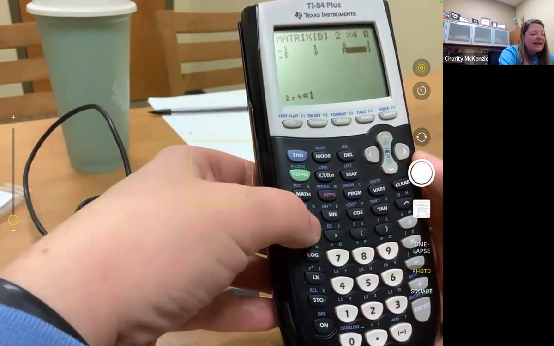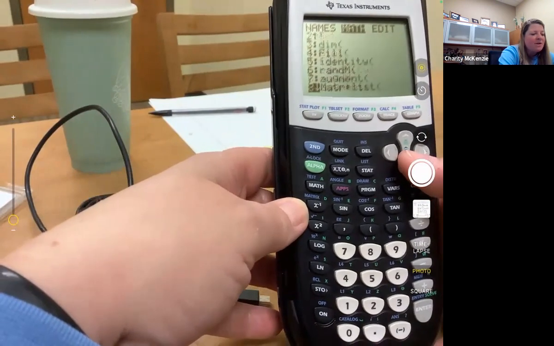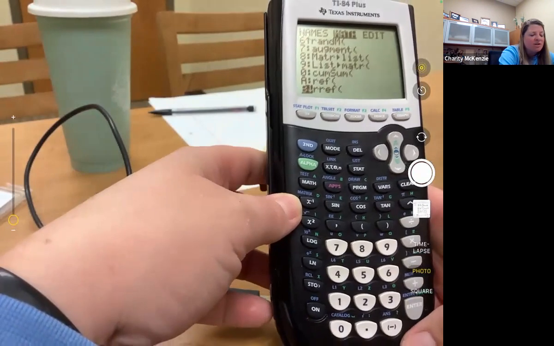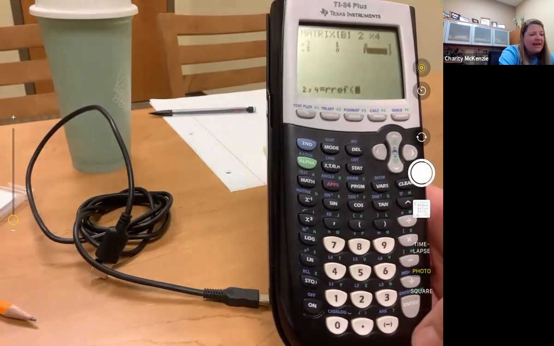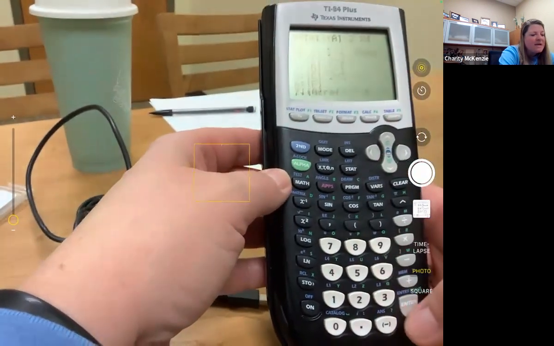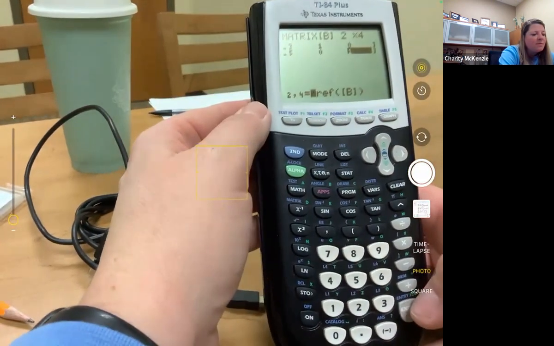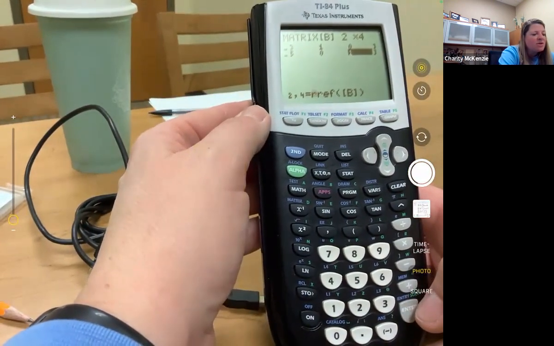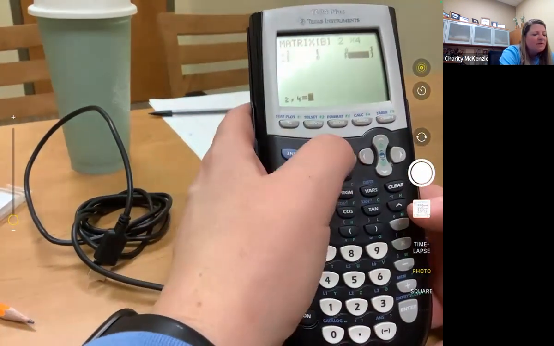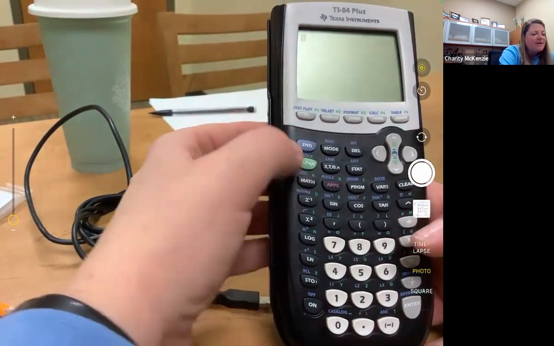So then I've put everything in the edit for my matrix. So then I'm going to hit second-hand matrix, and I'm going to go to math, and I'm going to go to, I thought it was, yeah, reduced row echelon form. And I'm going to say matrix B, I think is how we did it. Uh-oh. Reduced row echelon form. Why is that 2? I don't know. Okay, second-hand quit. Clear. There we go. Let me try this again.